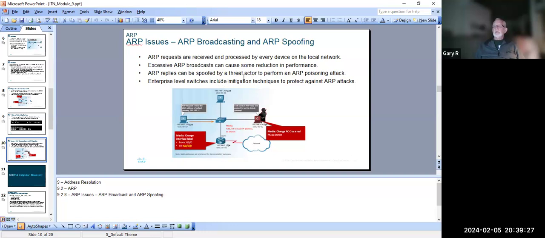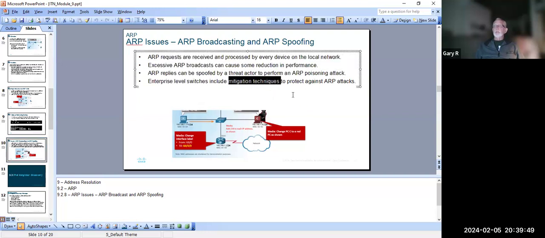If someone sends out an ARP, let's say, to get the default gateway MAC address, and we reply back with our own MAC address, then they'll send packets to us. We can capture those packets and then move them on, and they won't be aware that we're capturing their packets. So we have different mitigation techniques to protect your workstations. And we get into that a little bit in this course in the security section, okay?